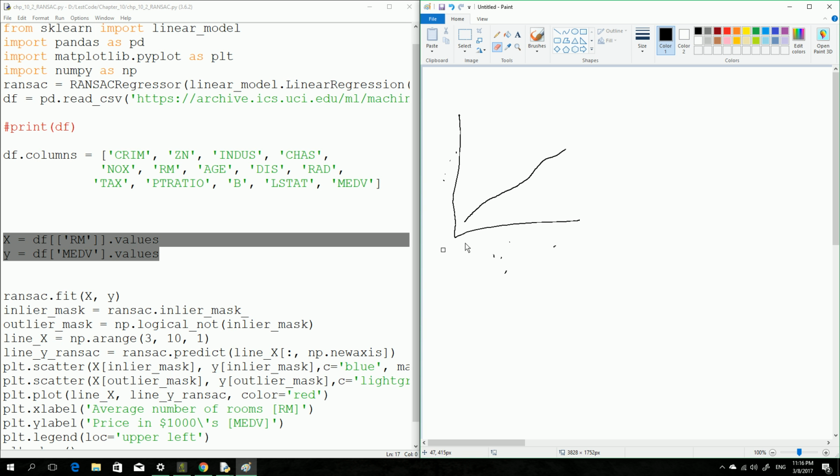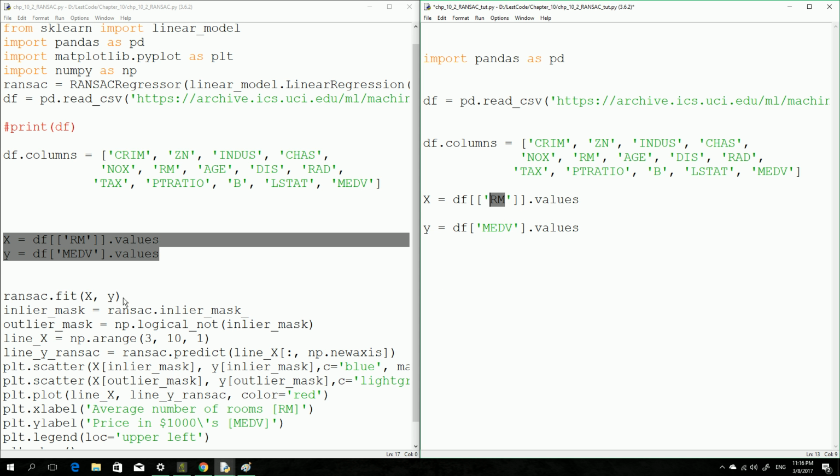So now we got x. We got y here. Okay, we brought them in. Actually, we could plot it. So now we're going to do a fitting.